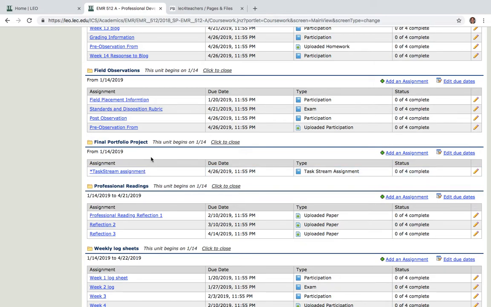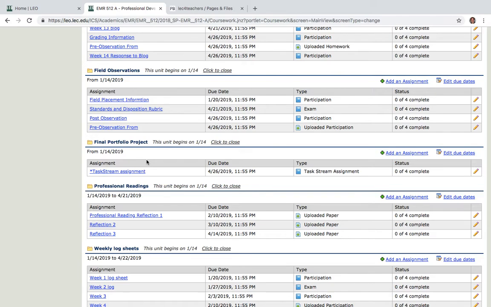Now, the last thing that you have is really, really important. Probably about 5 or 6 weeks into the course, I will send you information to make sure that you can get onto TaskStream. Some of you may have never been on TaskStream, but basically TaskStream is the way that we collect data that we can demonstrate when the state of Ohio or the national accreditation teams come in and they want to make sure that we're doing what we say we should be doing, that we're actually preparing teachers. This is their recognized data collection portfolio.